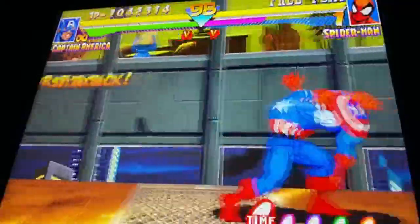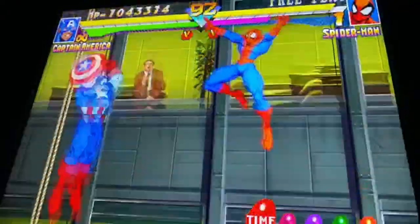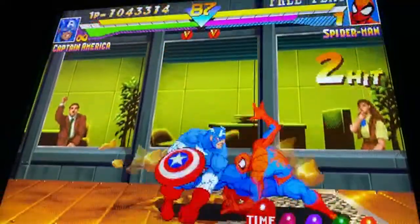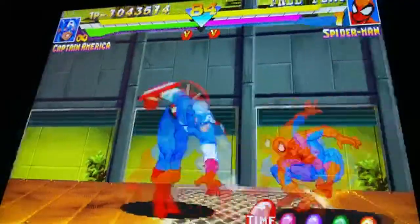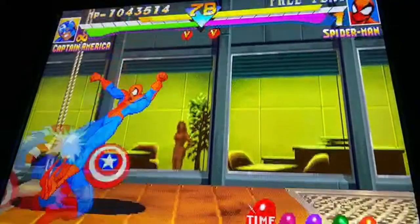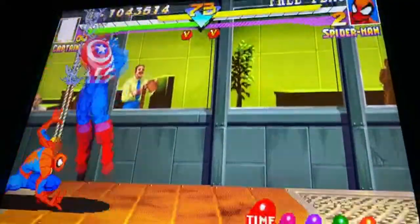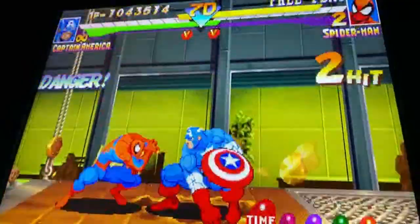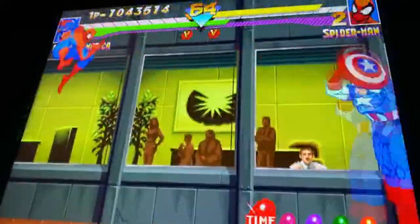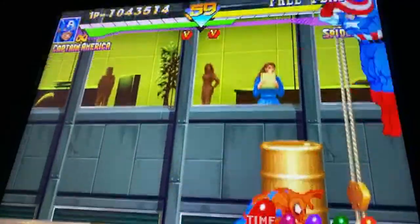Tombstone figure, or not Tombstone, but, God, now he's slipping my mind. His name's slipping my mind, but you know what I'm talking about. The one that came with the J. Jonah head that they did with the one Spider-Man figure. If you take that head sculpt and put it on the claw body, it actually makes a pretty good Jameson figure. Yeah, the Chameleon. I don't know why that name slipped my mind.